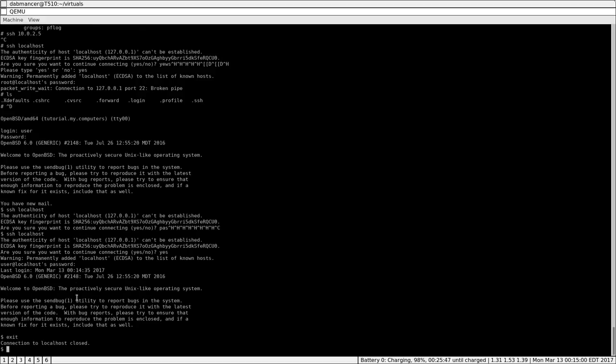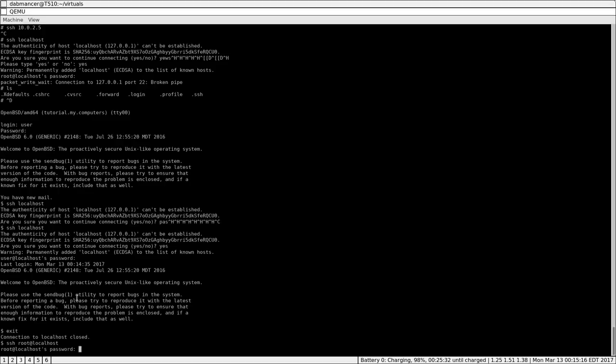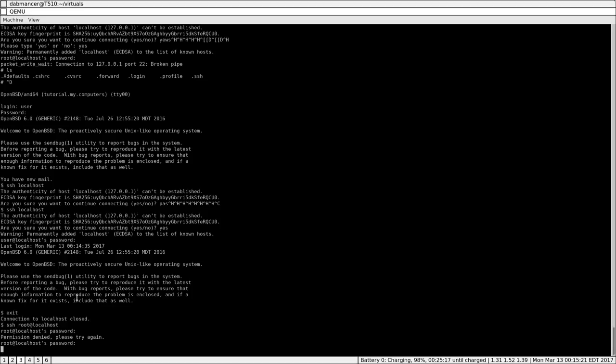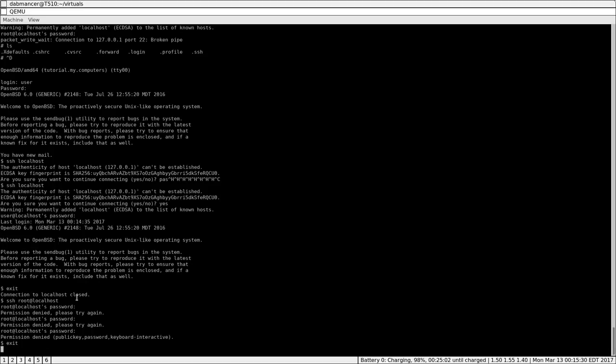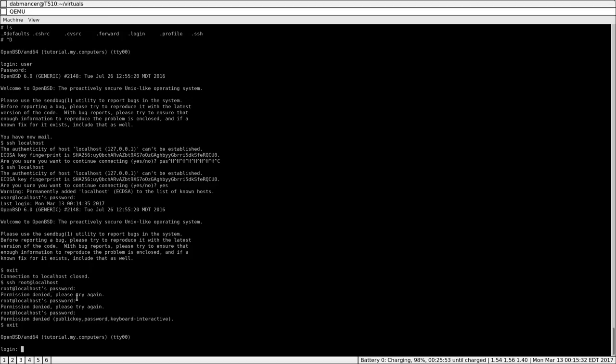Let's just test that. The way that you connect to a specific user on the machine, instead of the username you're currently running as, is you put the username at the name of the server. Now let's log into root just to make sure that we can't do it. Oh, so we just can't. You can either type exit to exit, or you can do control D. Both of them do the same thing. I prefer control D because it's faster, and it works for a broader range of applications.